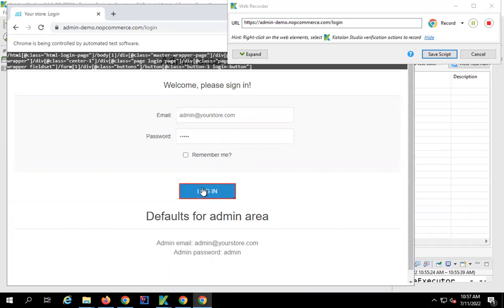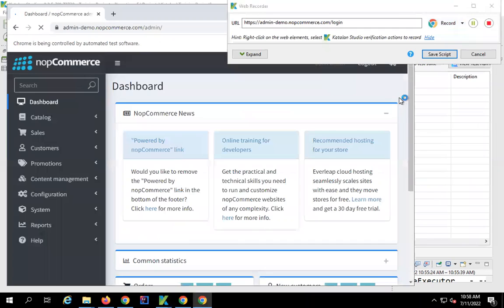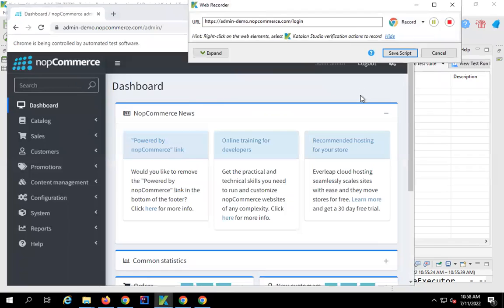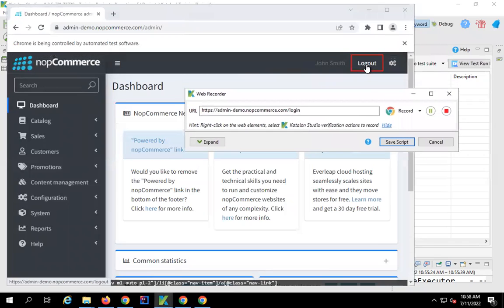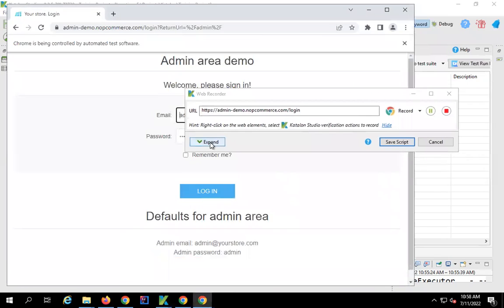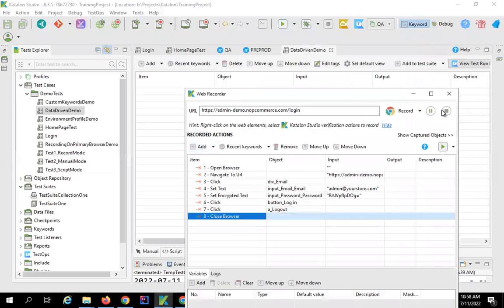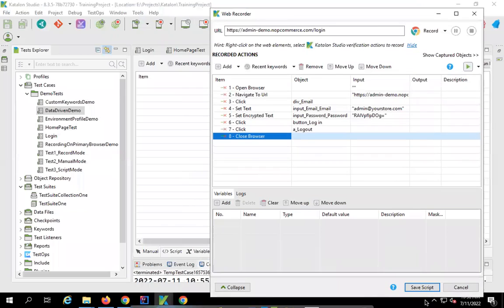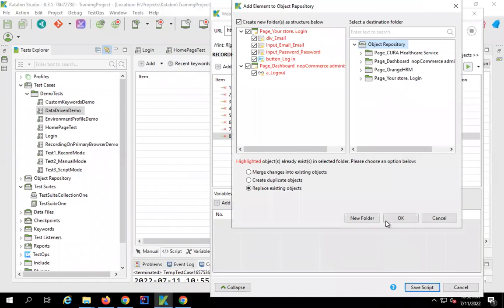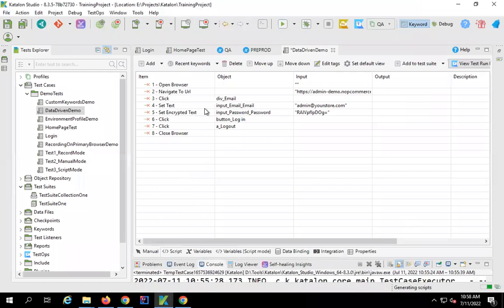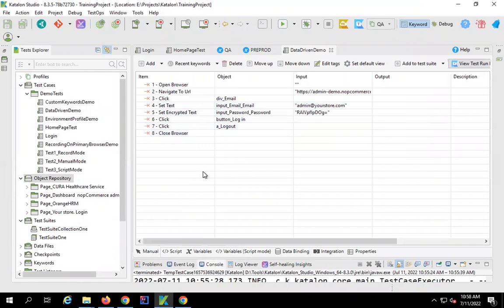This is password. I'll click on login and I'll just click on logout. And I'll stop the recording and I will save the script. So I have created a very simple login test.